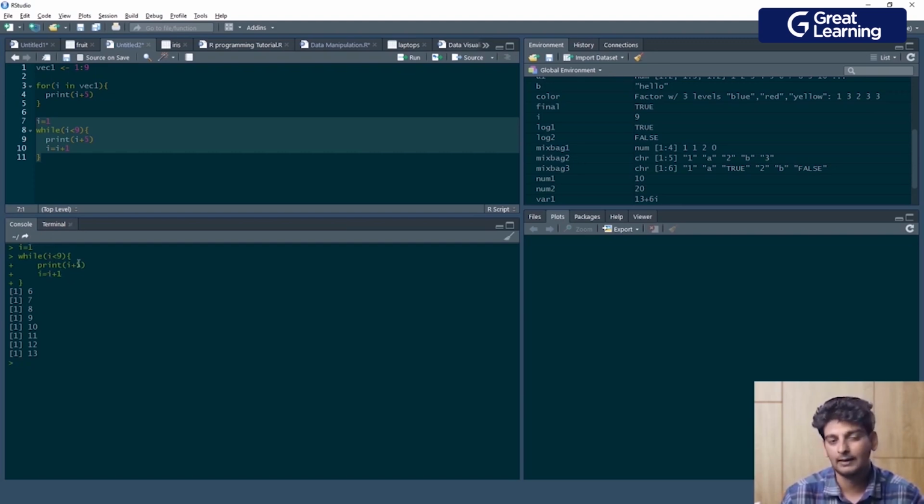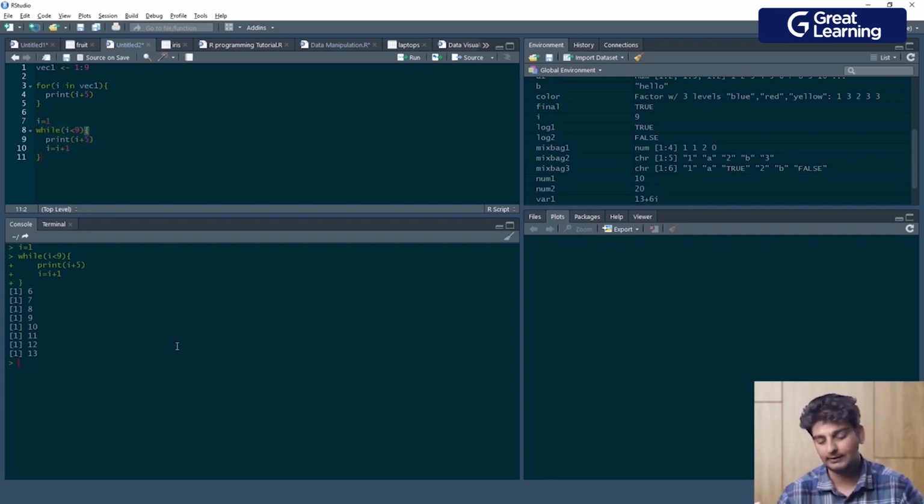Again, it is checked inside the while loop. So is 2 less than 9? 2 is obviously less than 9, so it comes inside the loop. 2 plus 5 becomes 7. So i's value is incremented till it is 8. So 8 is less than 9. It is true. It comes over here. 8 plus 5 becomes 13 and then it is printed. But after that, when i's value is incremented, this condition fails because 9 is not less than 9. 9 becomes equal to 9. And since the condition fails, this loop ends over here. So this is how we can work with a for loop and a while loop to repeat a certain task.